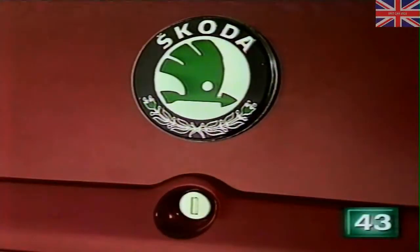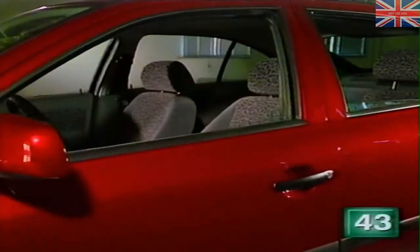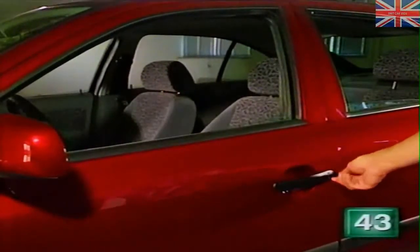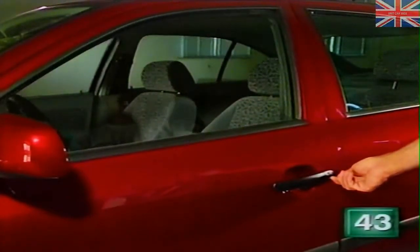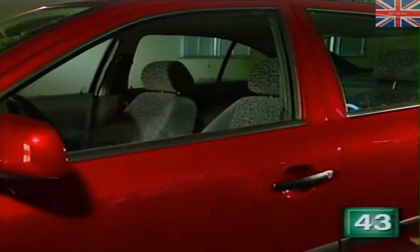Incidentally, although the tailgate lock and several other items, such as the interior lights, are part of the comfort system, they are not communicated with by the multiplex system. Instead, they receive analog commands from the main control unit. And a couple of final points to note are that the windows can be automatically closed when locking the car, or opened when unlocking it. And of course, the system has extensive self-diagnosis facilities.